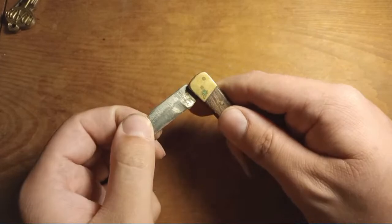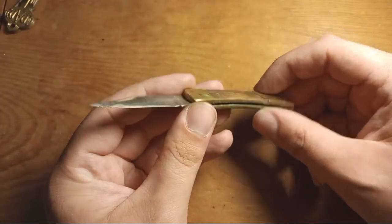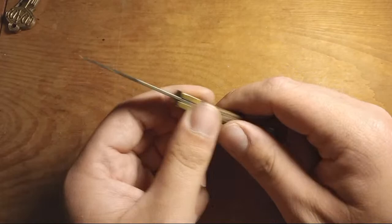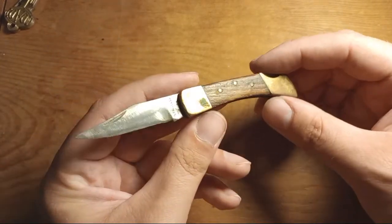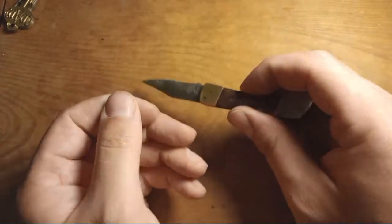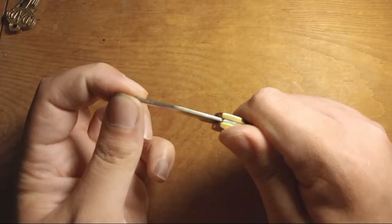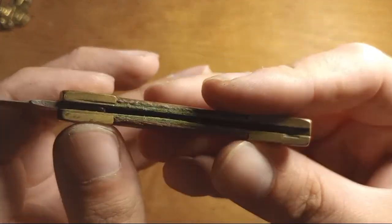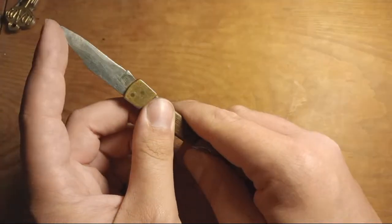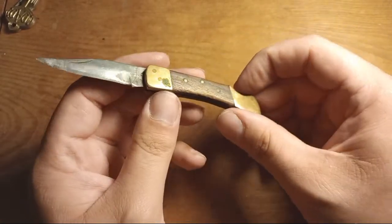There's a Pakistan knife — all the Pakistan lockback knives look the same, like weird copies of the Buck 110 but not done well. This is a tiny one that's been used and carried quite a bit. The lockup isn't great. There's a lot of brass corrosion — Pakistan knives seem to get that way easier than any other brass knife I've handled.